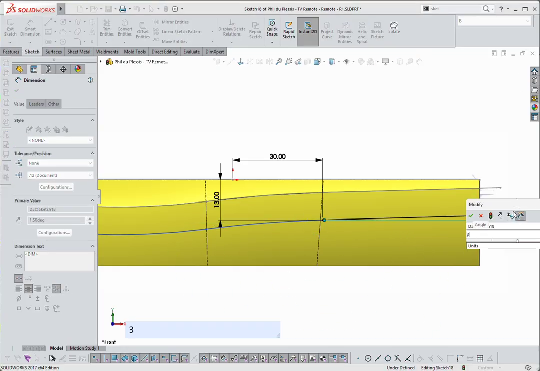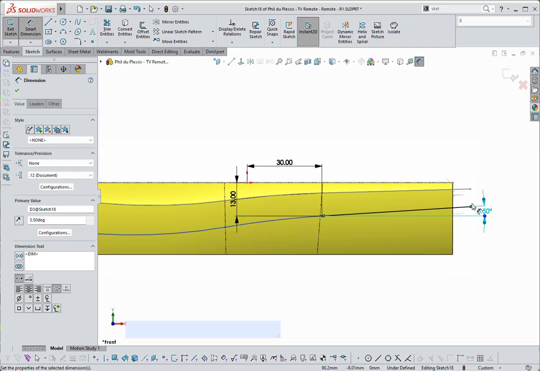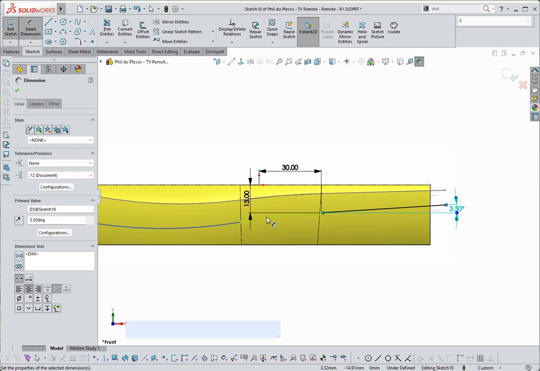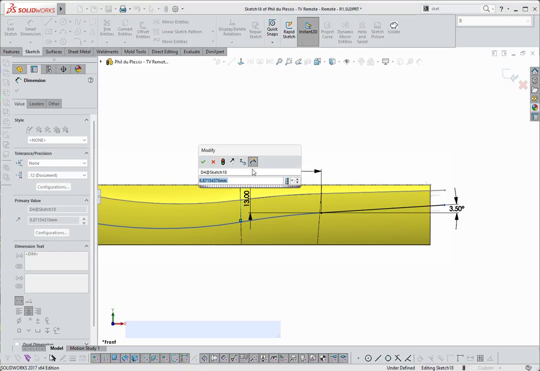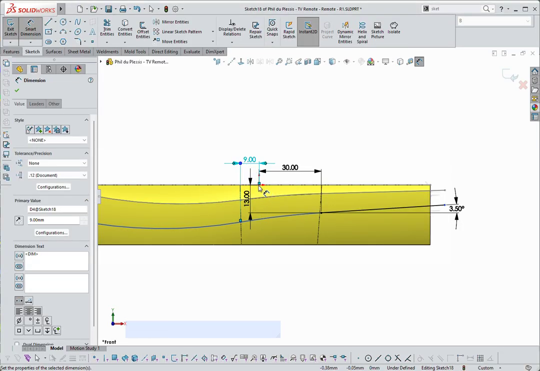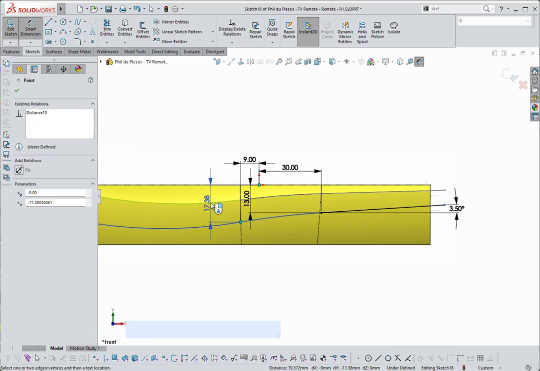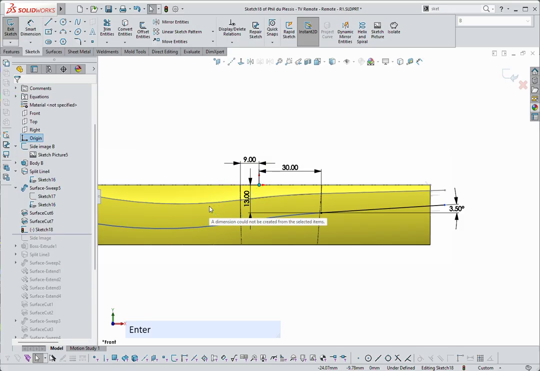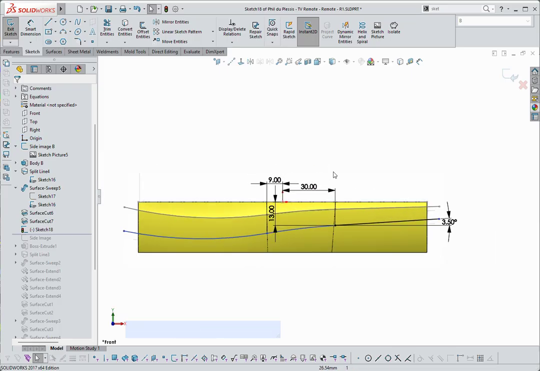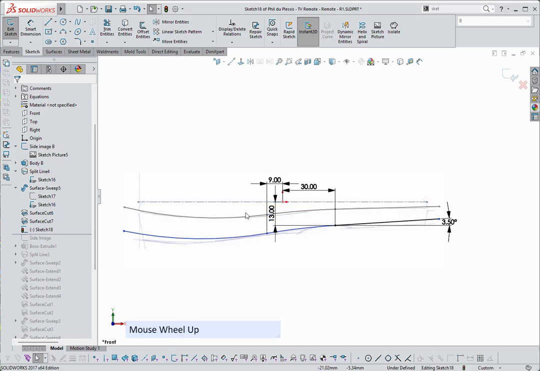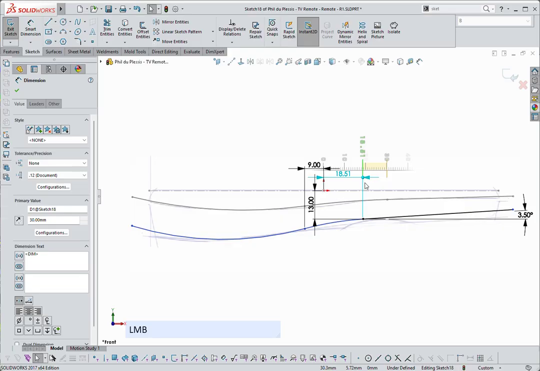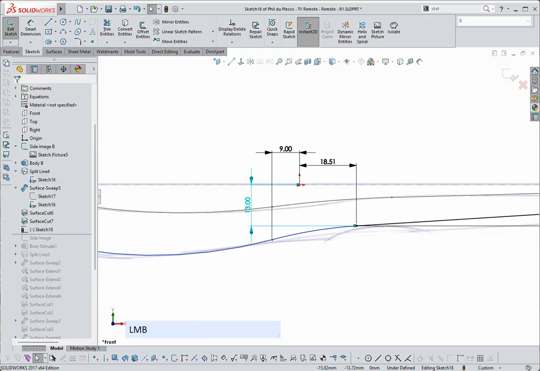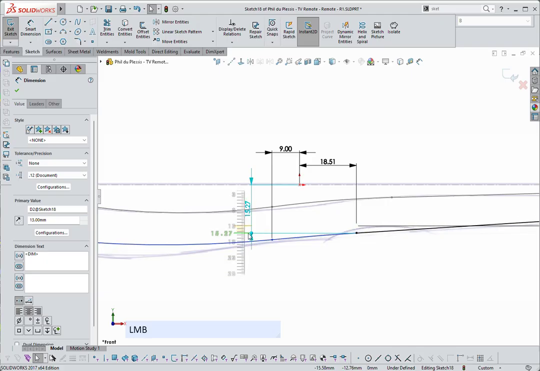Let's make this a bit steeper. That's good. And let's give this a few dimensions as well. 9. 18. Alright, so here I need to go and see my original sketch, so I'm just going to select this body and hide it. There we go, so I can see what I'm doing. Alright, so this one here needs to come across a whole lot more. That height needs to change down a whole lot.